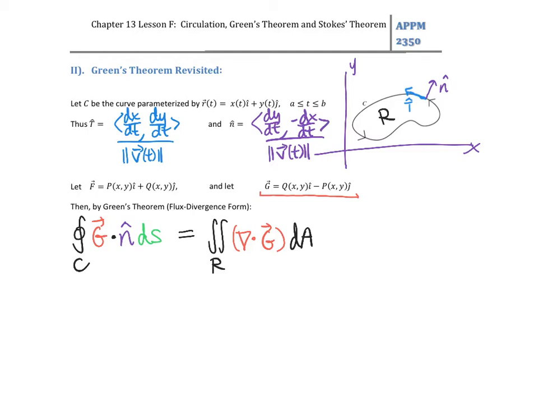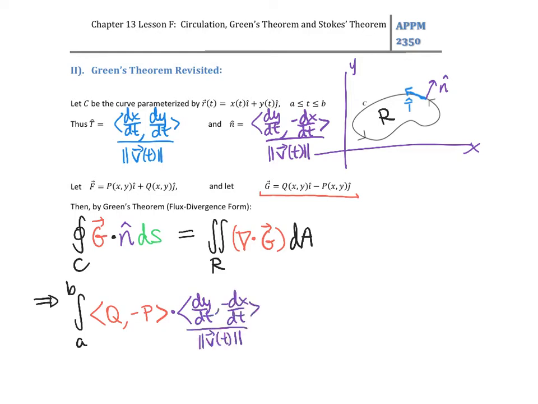Okay, so let's write out what this means in terms of our particular vector field G. To evaluate it, we change variables and write everything in terms of t. Let's imagine that we've substituted in for G to write it in terms of t. I'm just going to still write it as Q, negative P, but you can assume we're going to have those in terms of t now. Then we're dotting this with the normal vector, so I'm replacing this with the normal vector. And then I need to rewrite ds using the Jacobian, so my tiny little distance is the same as my speed times a tiny little time.